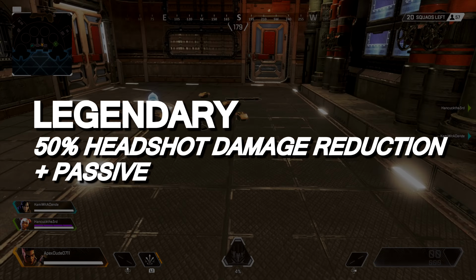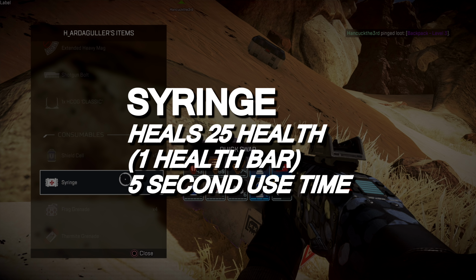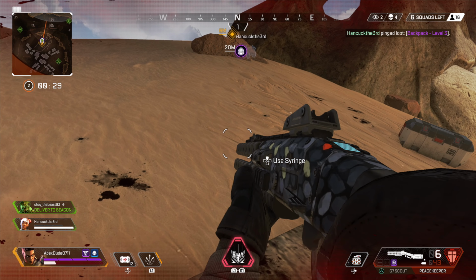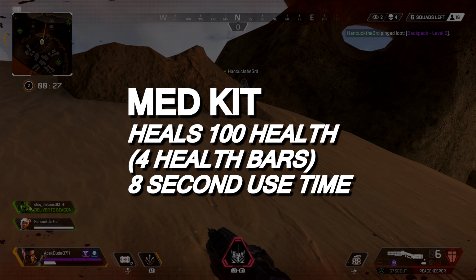For the healing and shield regen consumables, there are 5 in total. You have the syringe, which heals 25 health, has a 5-second use time. We all have 4 bars of health, totaling up for a total of 100. Once again, split between 25 segments. For the med kit, that gives you 100 health, that has an 8-second use time.